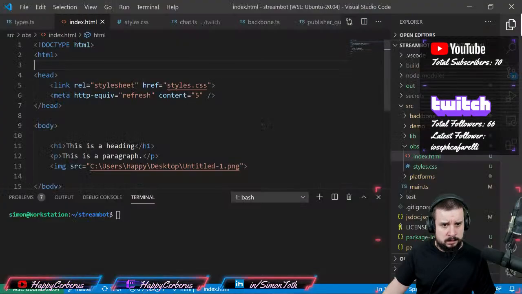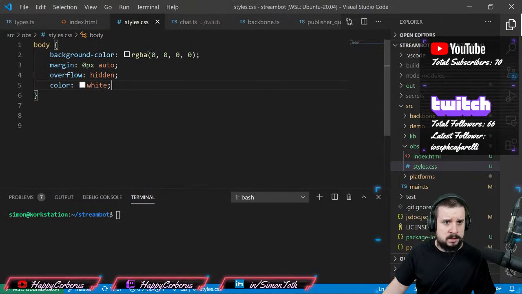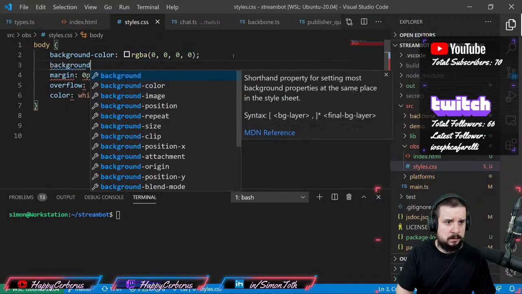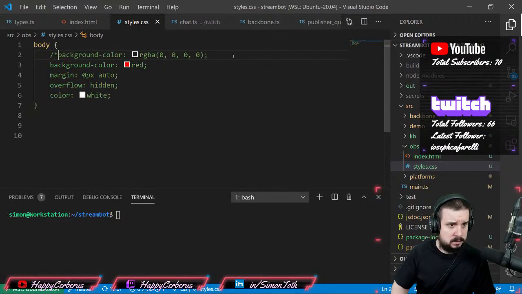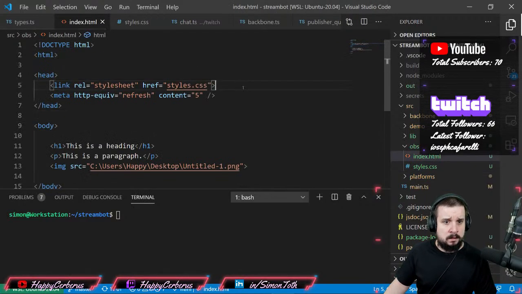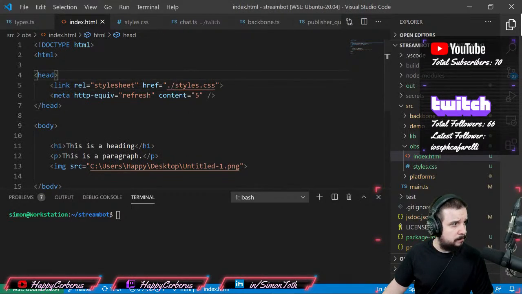Like, the weird thing is, this should be working, but it's not. Okay, let's just try something crazy, just to sanity check if it's even rendering the correct thing. So if I do background color like red, right? And let's just, how the heck do you comment things in CSS? Right, okay. Let's just try basically this, maybe also this.